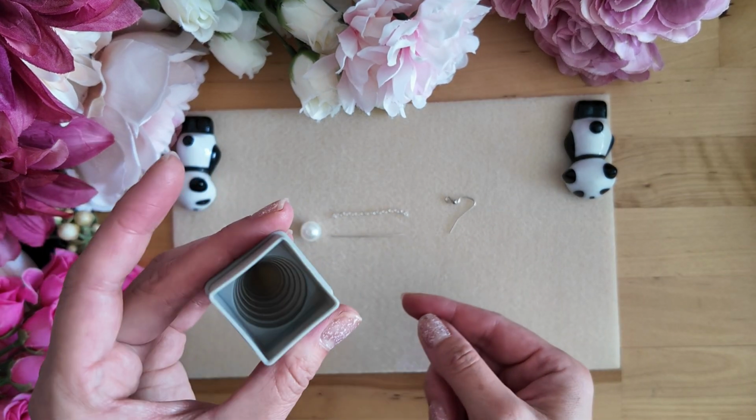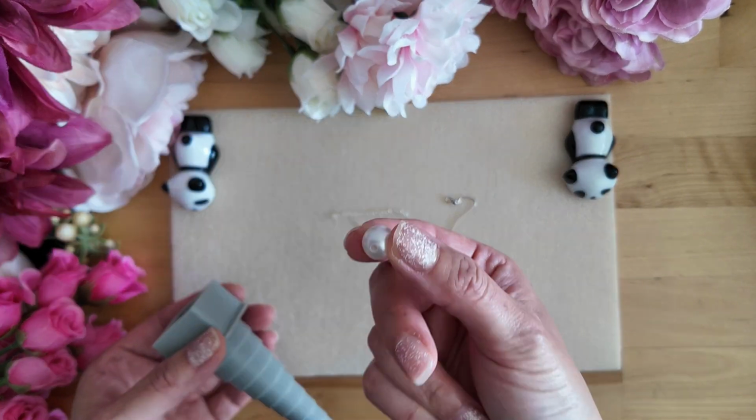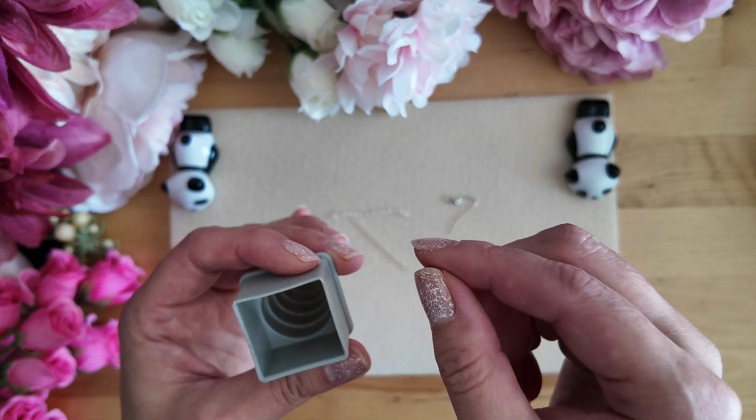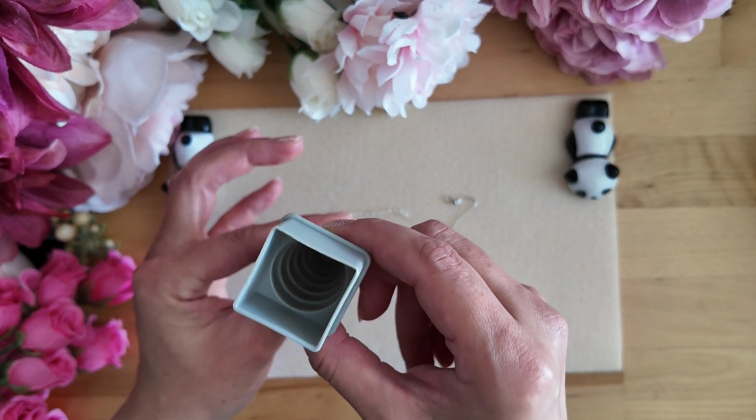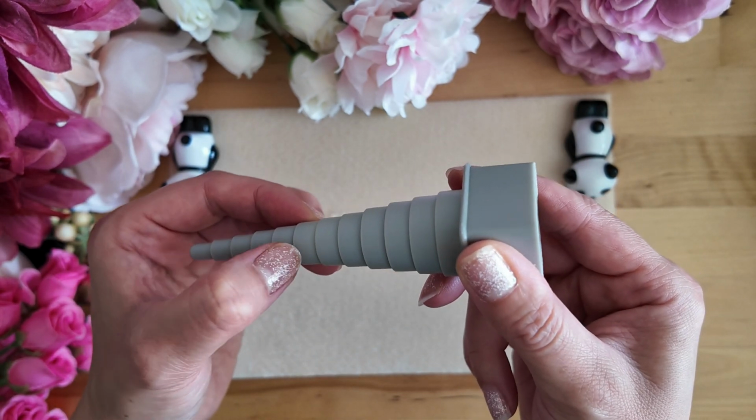We are going to use this round shaping mandrel again to form the wire into a U shape. To know what circle size to use, I have this trick here where I will place the pearl through the middle of this mandrel to see where it lands. The pearl landed here in this circle.